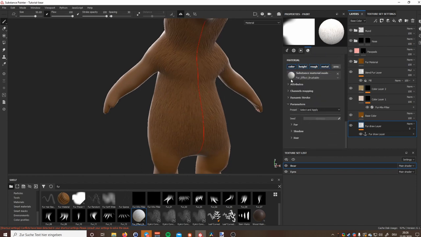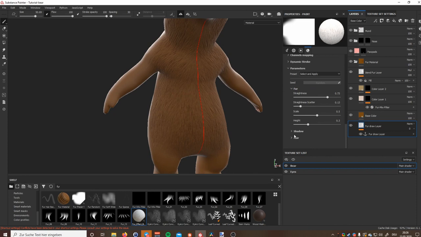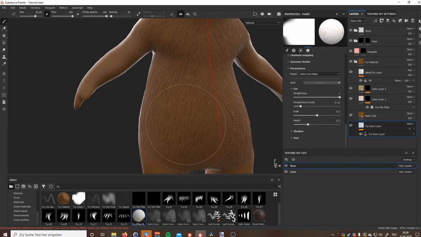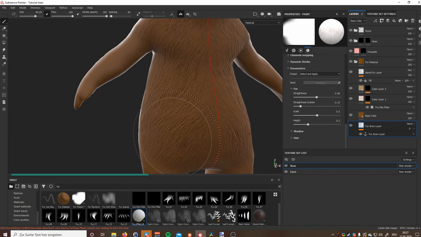This brings it down to the fur, the actual settings on the fur panel. I'll show you the fur category first, which is the straightness at first. If you pull it all up, this fur will be almost completely straight all the time, with just a tiny bit of variance everywhere, but it's going to be straight. If I turn it down, it's going to get more wild. It's going to randomly brush in all directions it can.